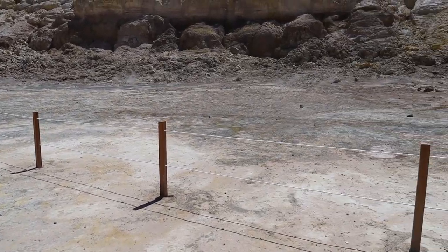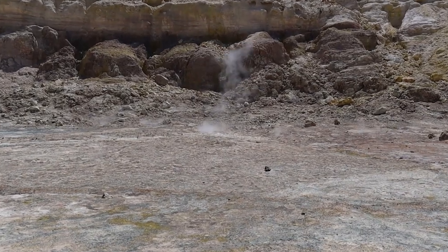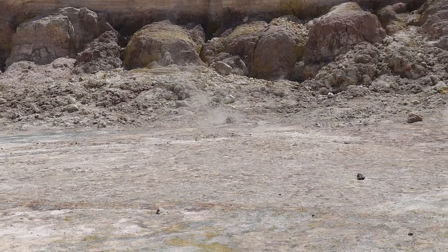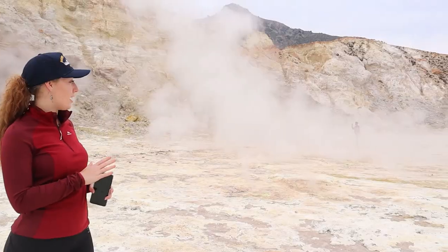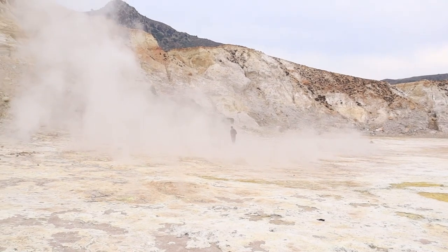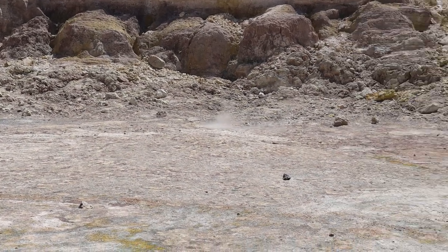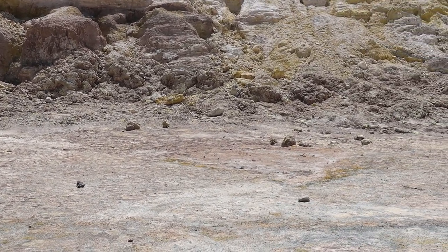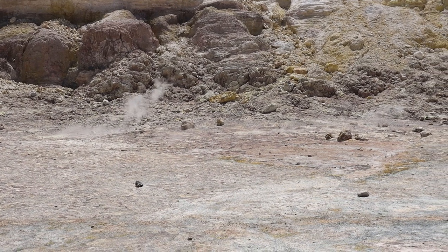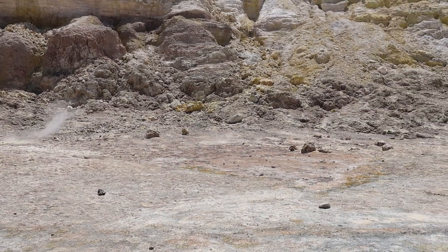These new fences stop you getting too close to those fumaroles at the back. You can see they are still very active even on a lovely sunny day. Last time I was here the steam coming out was crazy, and that's to do with weather as well — if it's been wet or overly dry you get different reactions from the crater. You can see it pouring out of those vents, and the yellow colouring is actually the sulphur around the vents. It gives off that rotten egg smell — you know it when you smell it.